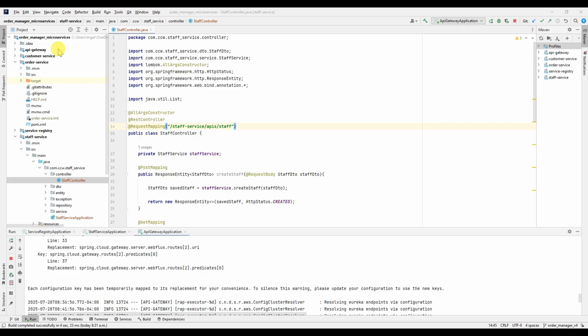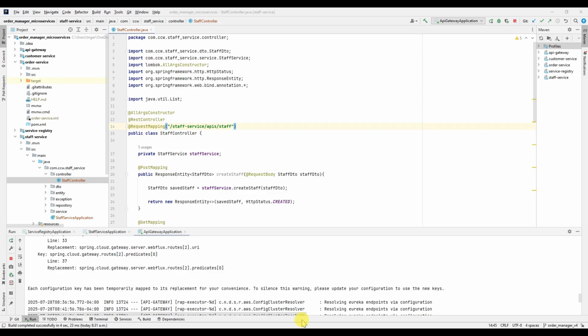Similar to that, we can do the same thing for staff service also. When returning an order by ID, we can include the associated staff member in the response body of the order.